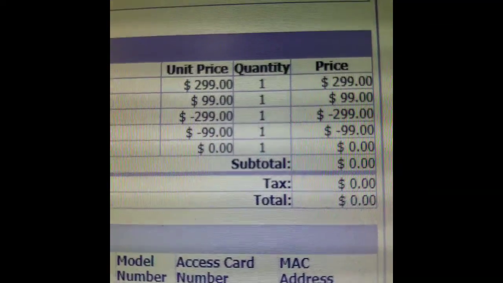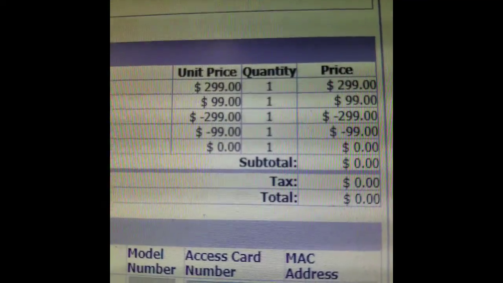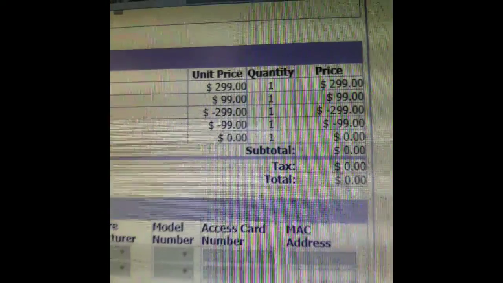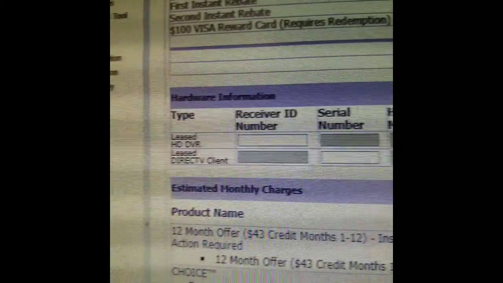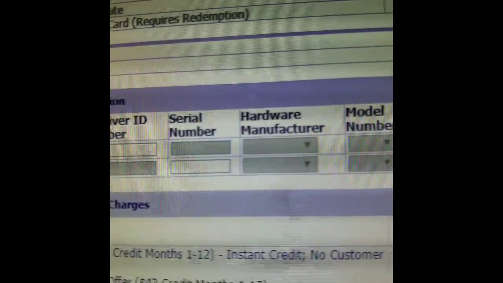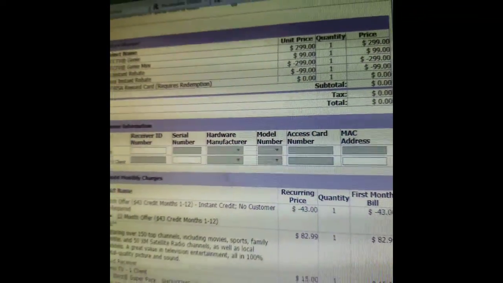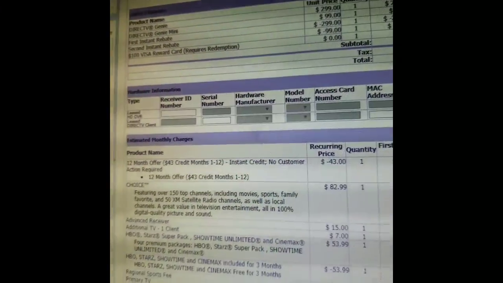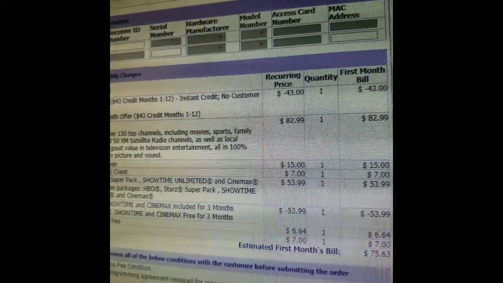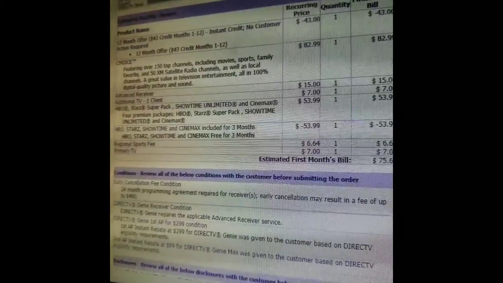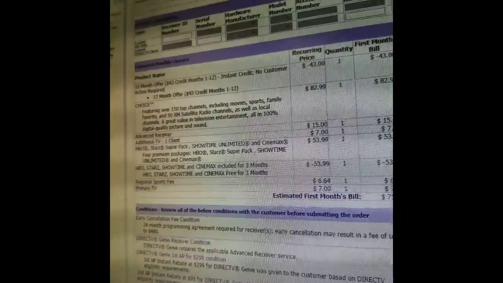If there was ever a charge here, you got to make sure you collect that day with a credit card payment, but there is none for a new existing account. And this is where you could put your receiver ID numbers. Again, this is not necessary until activation. So again, we're just going to scroll through here and check the information. Go ahead and keep scrolling down.